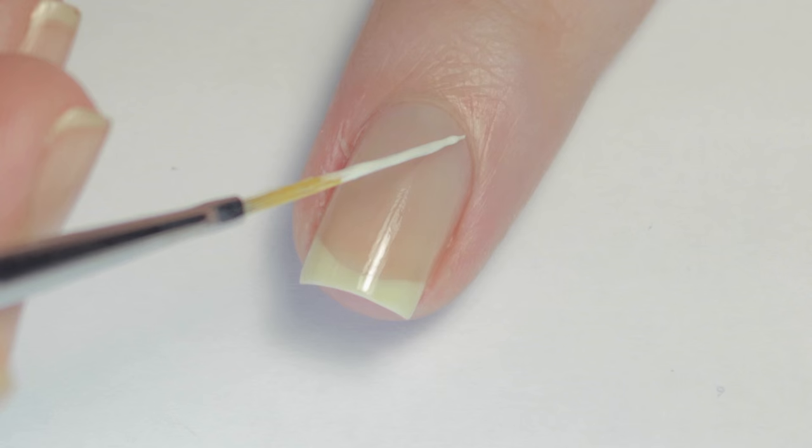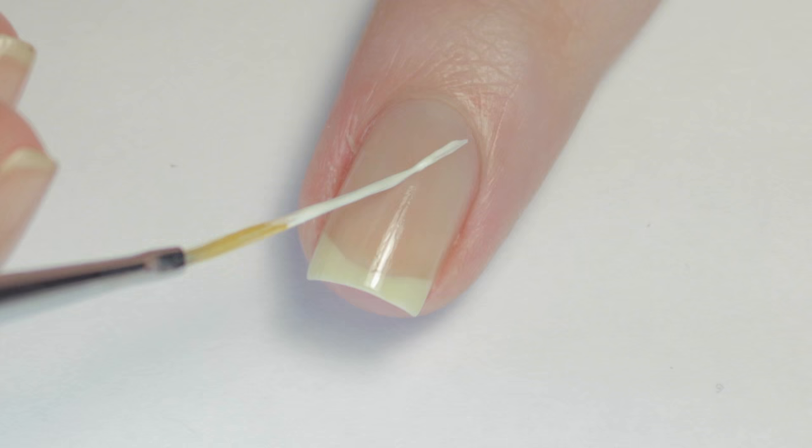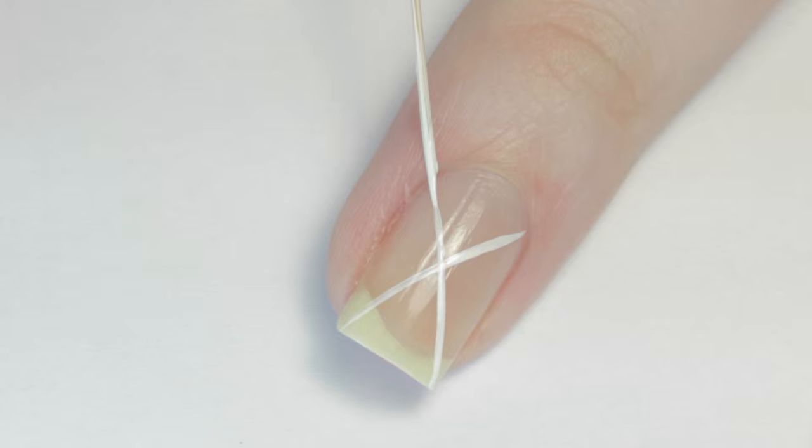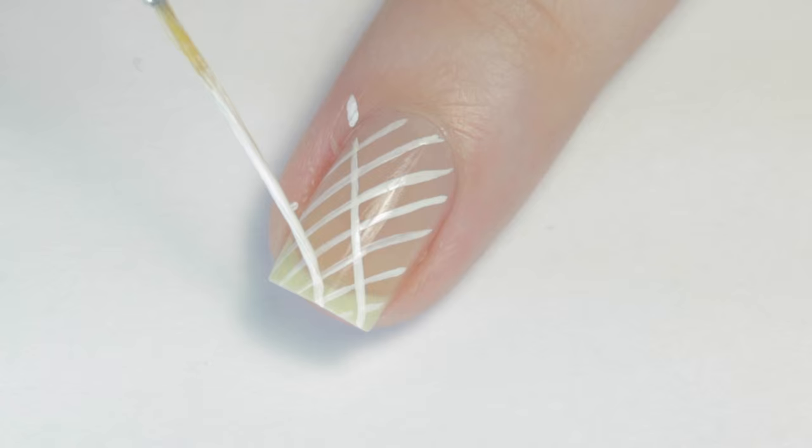Begin with one line diagonally across the nail. Then intersect it with another line in the opposite direction, forming an X. Using these lines as guides, fill in the nail with more lines to make a lattice pattern. I also added a border around the nail.